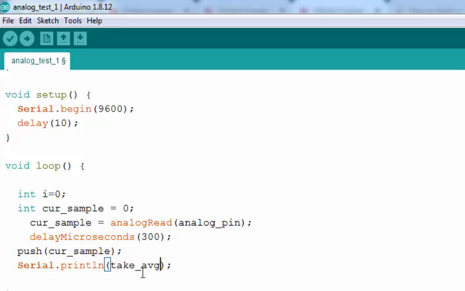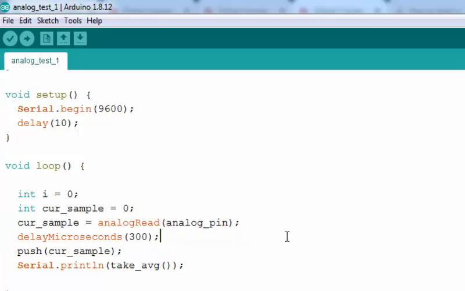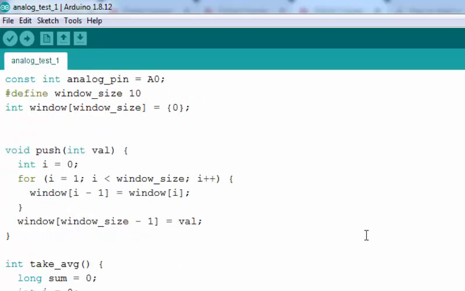So here is what we had been going through. Cool. So that's how our code is structured so far.